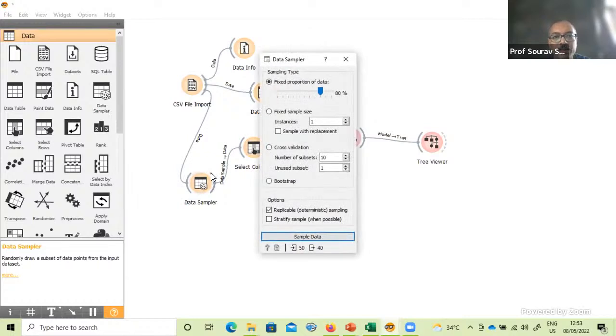Double click on the data sampler. Sampling type, fixed proportion of data, 80%. Do the sampling.